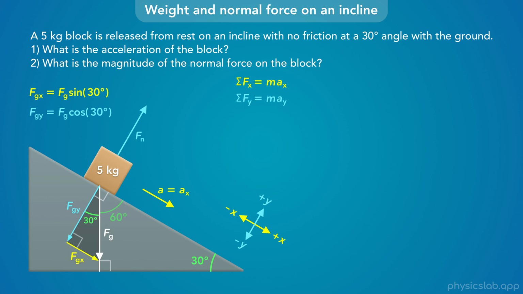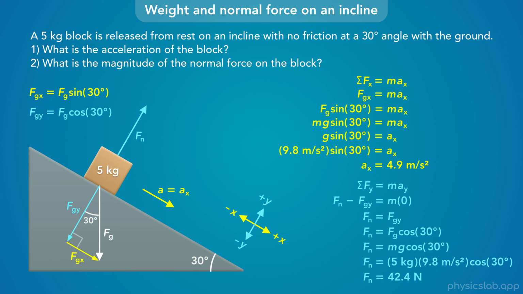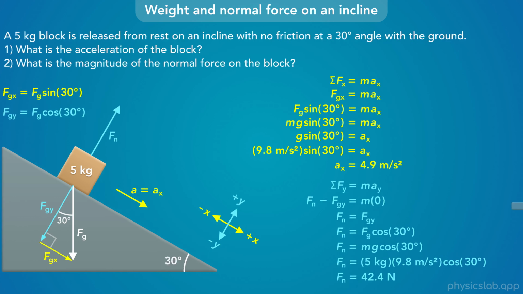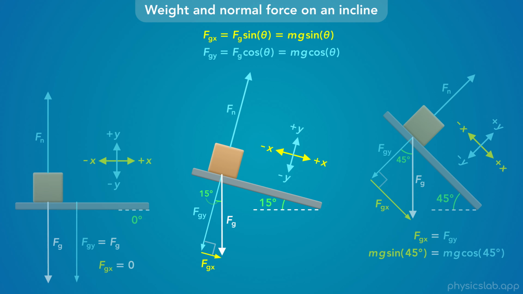We'll explain how to find the angles and the components of the weight force, and then we'll use Newton's second law in the x and y directions to find the acceleration and the normal force. At the end, we'll see how the weight components and the normal force change at different angles.